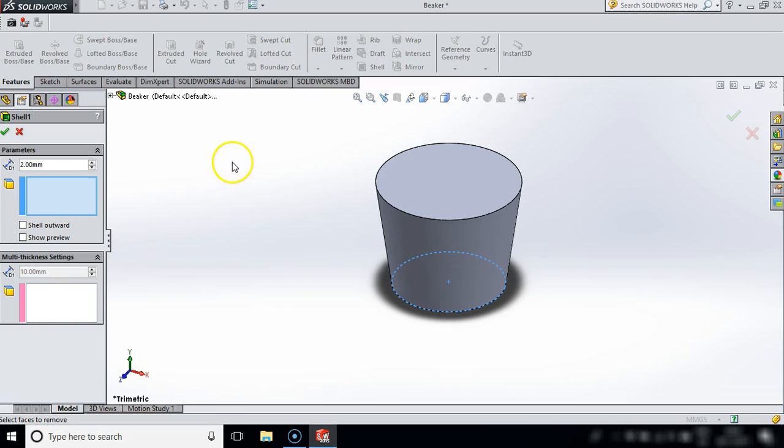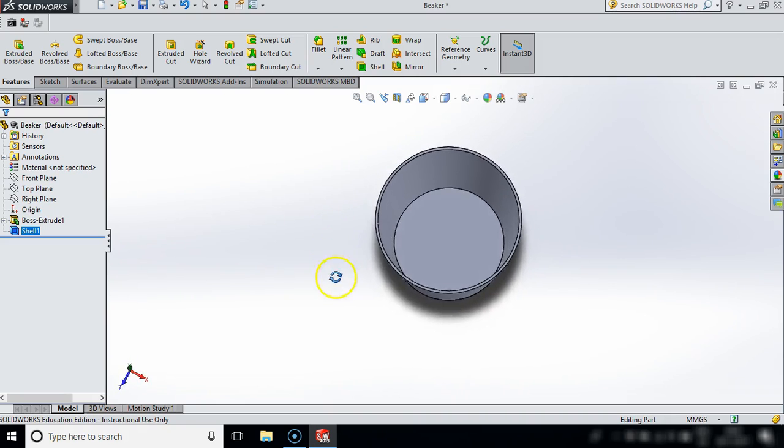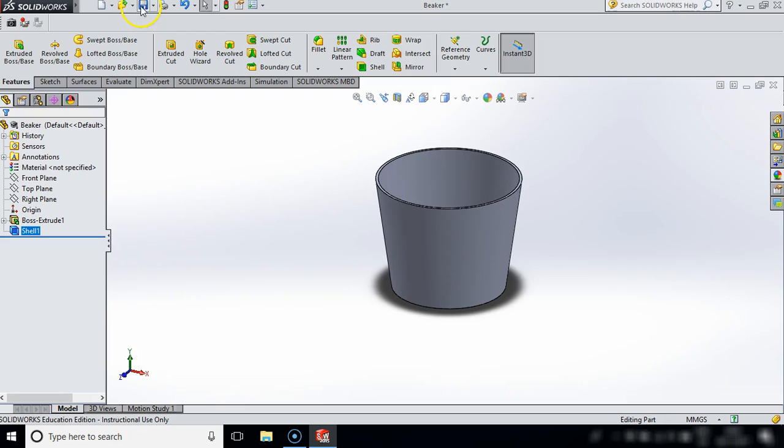What we need to do now is select the surface that we want to remove. To do that, I'm going to select the top surface and I'm going to confirm that. Now you can see that we have a little beaker where we can put a little bit of liquid into. Now I'm just going to click Save to save my work.